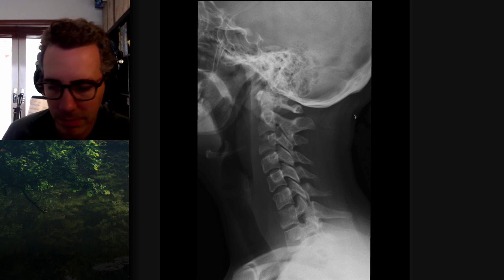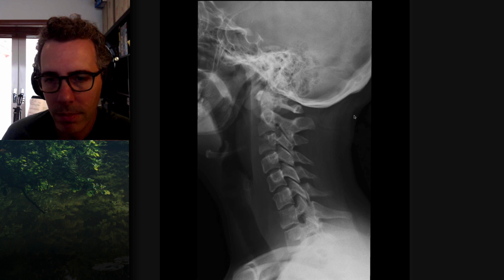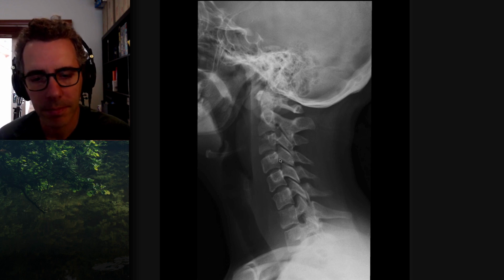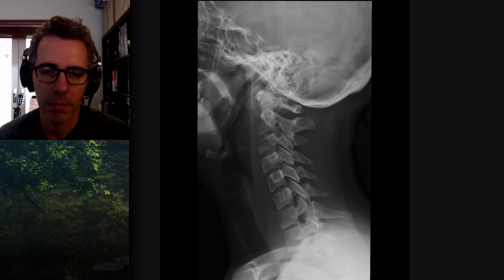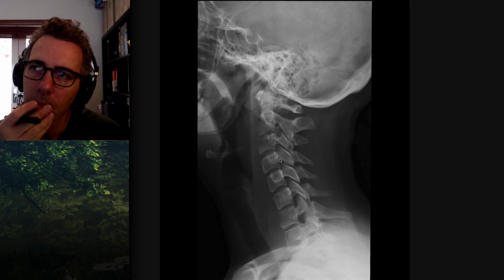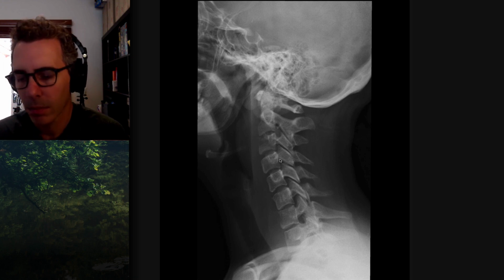Keep going. There's no gas locules within the prevertebral soft tissue swelling, and there's no radiopaque foreign body. Good. So given the bony destruction and prevertebral soft tissue swelling, the findings are suspicious for discitis, osteomyelitis of the cervical spine with a prevertebral abscess, and I'd recommend further characterization with an MRI.